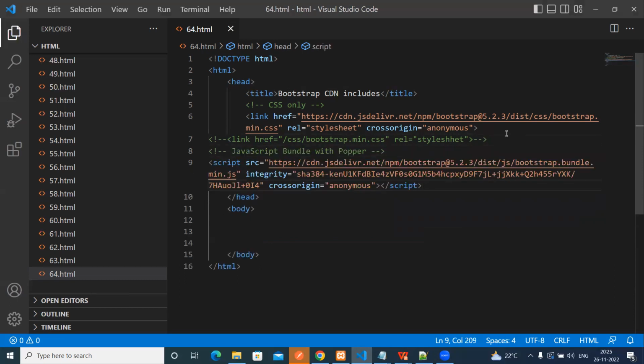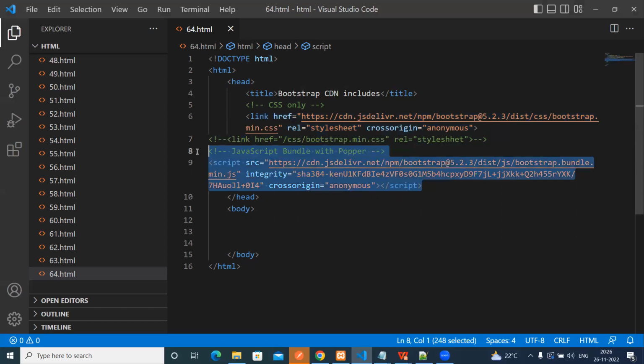For each and every file, HTML executes line by line, from first to last. First line it looks, then second line, then third line. When all the CSS files are there and then all the JS files, loading all those things will take some milliseconds or seconds, so our application will load a bit slowly.